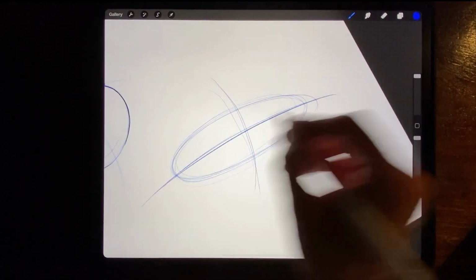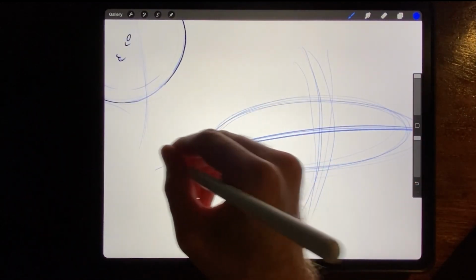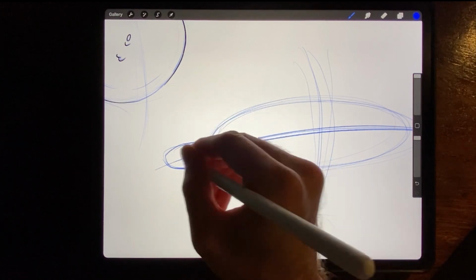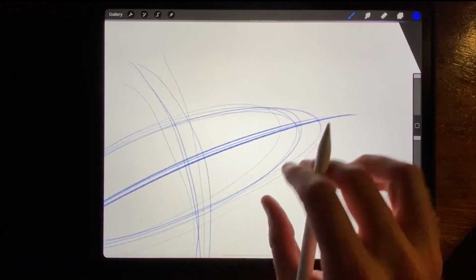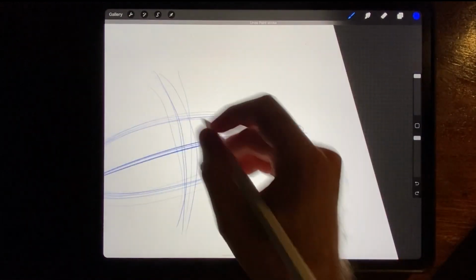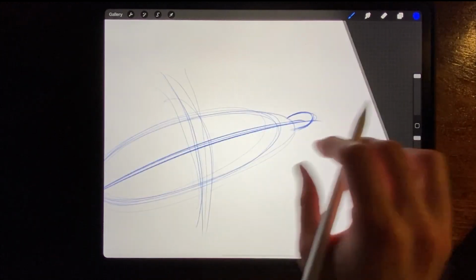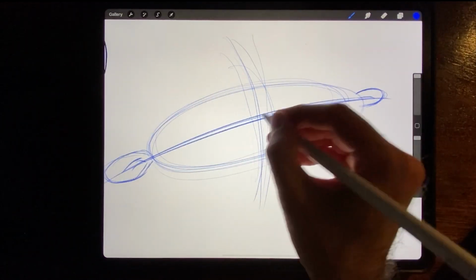Let's chuck in our crosshairs here. Let's pop in a nice long ear maybe over here, like so. One over here, but again, let's have less of that because I've got that slight curve coming around, so the head's slightly turned. So let's see less of that on that side.